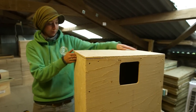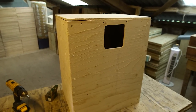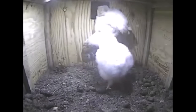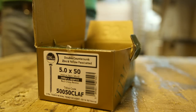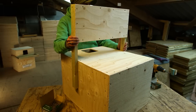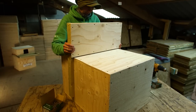At seven weeks old a nestling barn owl could jump up to the hole and get out even though it's not quite ready to fly. So if your box is less than 70 centimeters deep it must have an exercise platform. To attach the exercise platform you need stronger, bigger screws — use 5 by 50 millimeter. Slide the platform into position and line it up with the bottom of the owl hole.